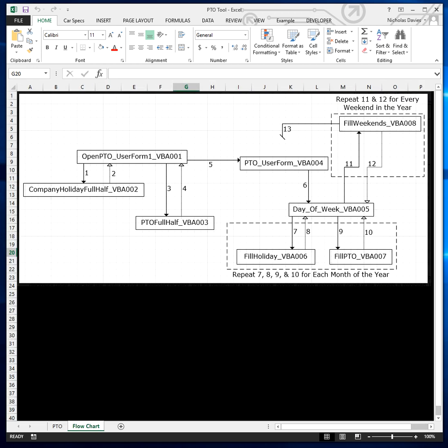Now for the guts of the program. I've made a flowchart that shows each of the different subs within the macro and what direction data moves from the time the first button is clicked until the very last cell is shaded in. To summarize, first it formats the cells with company holidays and PTO days. Next it opens the user form so you can fill in the year. Then it populates the days on the calendar week by week and shades in any PTO days or company holidays. Last, it shades in any weekend days and then closes the user form.